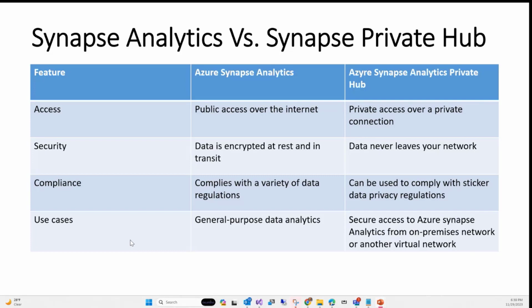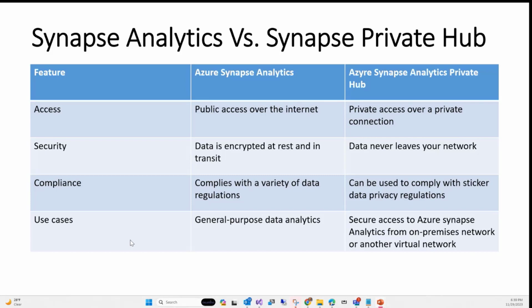I want to hold the responsibility for the encryption. Then you can bring custom keys, and that's when you go to double encryption. That's all happening at rest. And the data never leaves the network. So the data stays there, and then we directly query the data and bring it to analytics power.